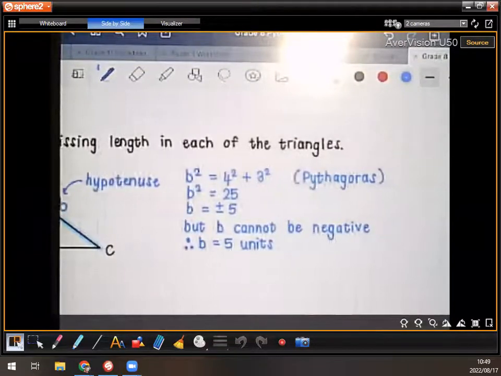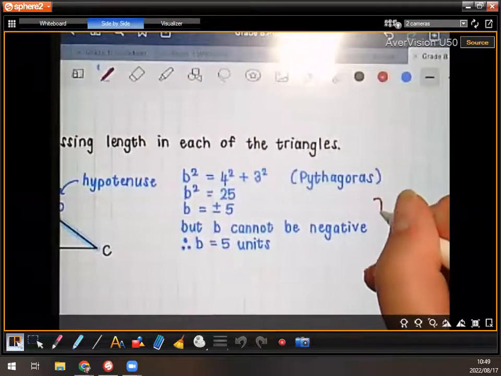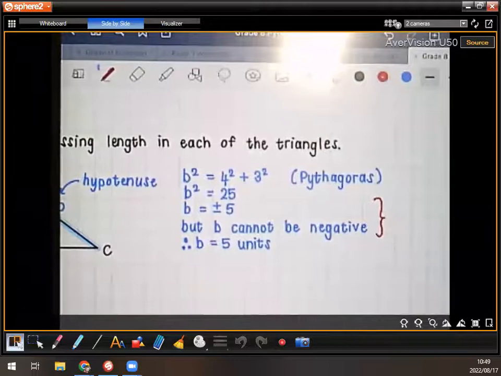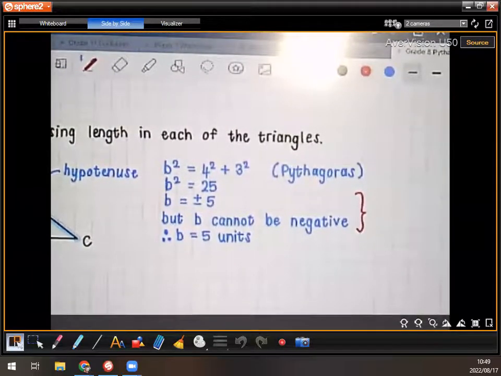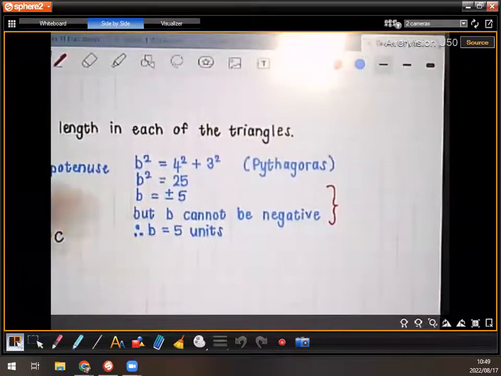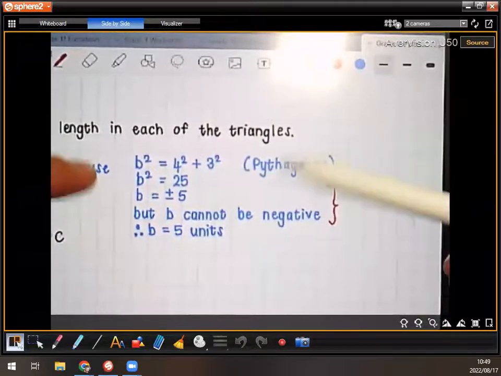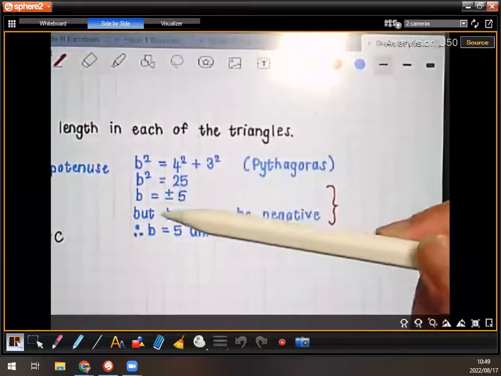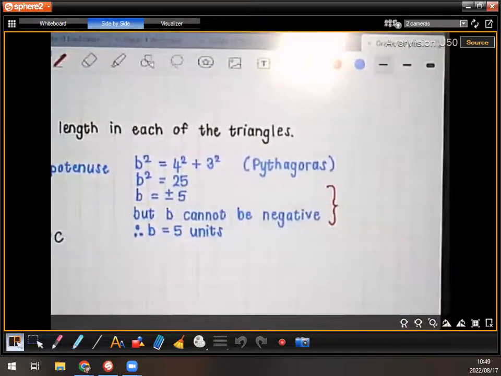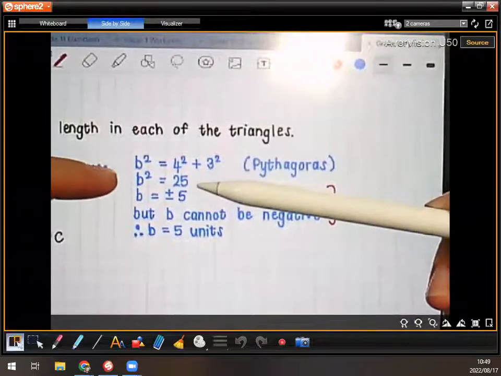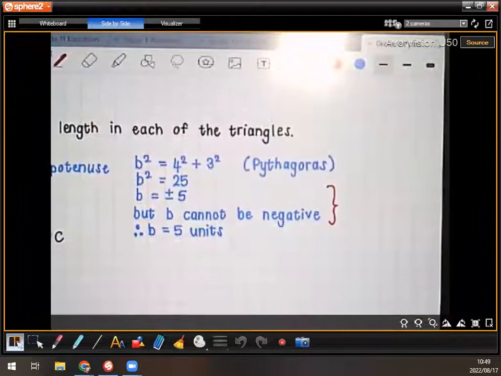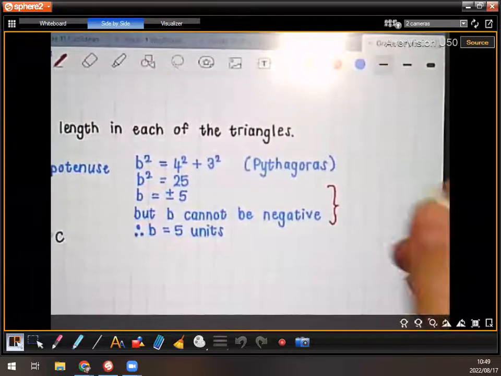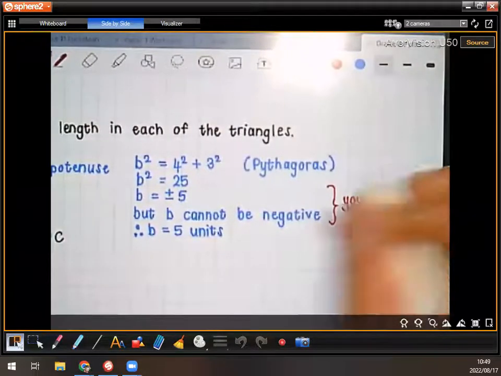Okay, now guys, those two lines, you don't actually have to write. But it is important that you understand that concept, right? So in a test or exam, you can go straight from b squared to b equals 5. No problem. Full marks. Okay? But we do have to remember, guys, that this was just a normal equation, if it didn't have anything to do with a triangle. If they just gave us this equation, solve for b, b squared is 25, then you would have to say b is plus or minus 5. So this you don't have to write, but we must just remember that if it's just an equation, we would have to.